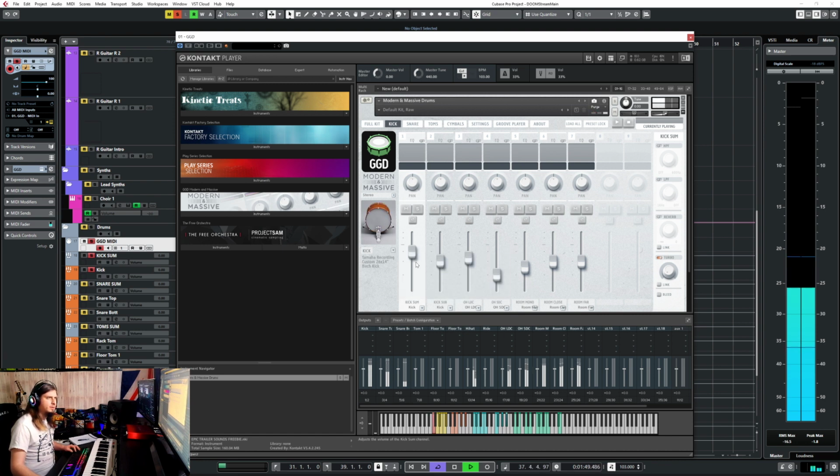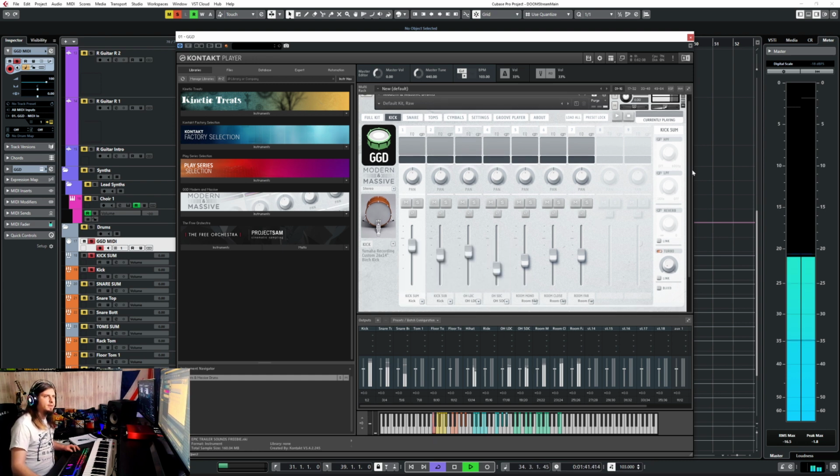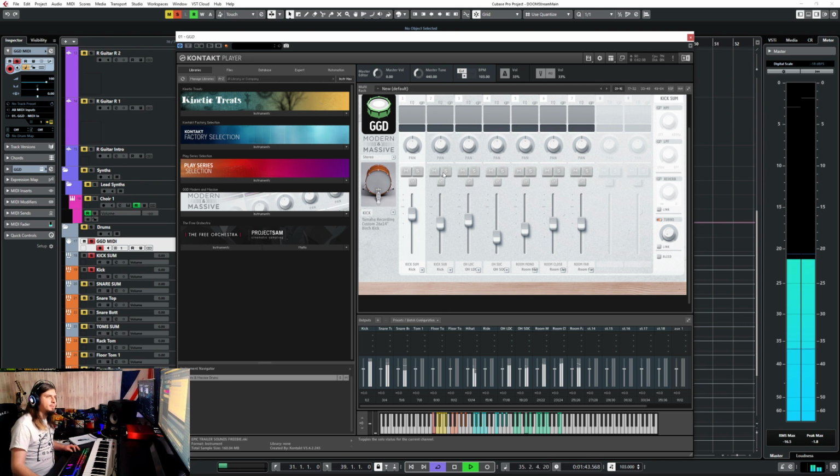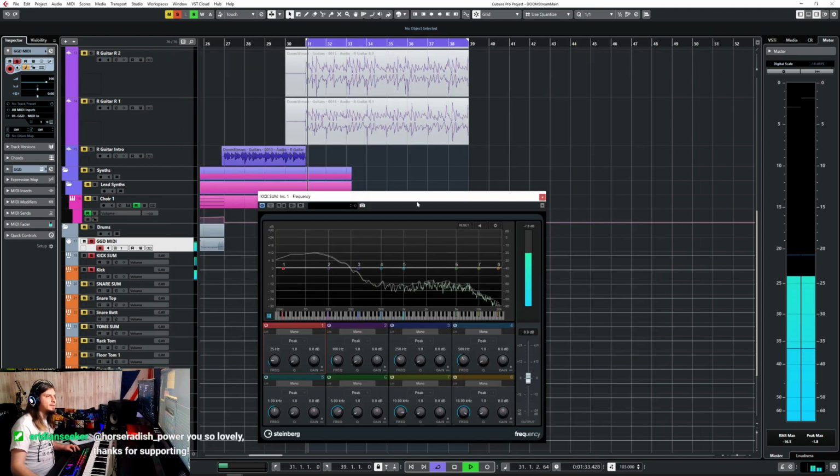Oh, actually no. It's the Yamaha Recording Custom Birch kick, 26 by 14-inch. This is the one that I quite enjoy. And this is the cool thing about Modern and Massive. It has a kick sub going on. I don't know if you can hear that, but it has a kick sub mic going on as well. This is what makes it sound, you can see that it looks just huge, this kick, right?